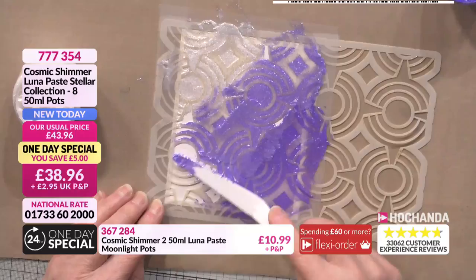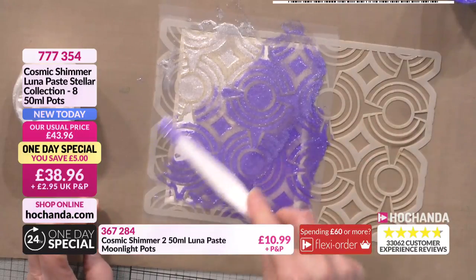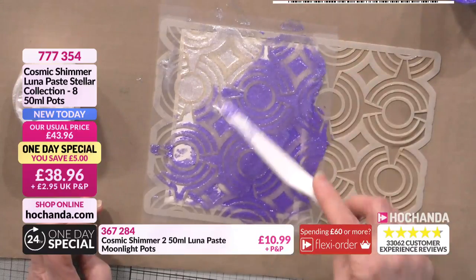Mm, it's lightened it quite a bit, hasn't it? Yeah, more of a lavender sort of colour. Yeah, it has. And obviously you need to do enough for your project, otherwise it's not all going to go. Come on, let's have a little bit more.